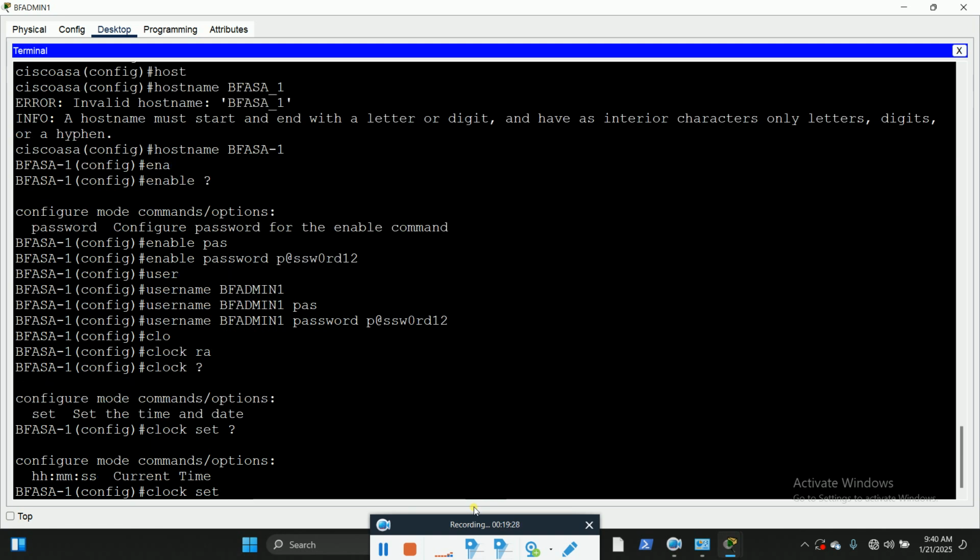So we want to set the clock to suit our time, and our time now is 9:40. The configure mode command options: we have HH, which is the hours, minutes, SS, it's not secondary school, but seconds. So clock set.